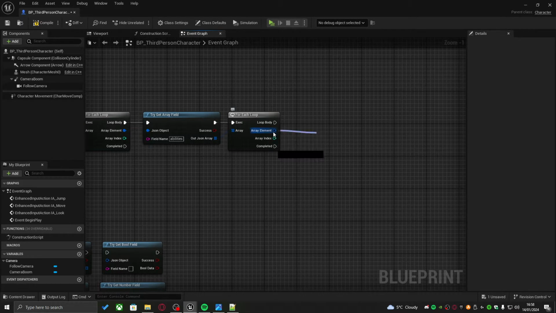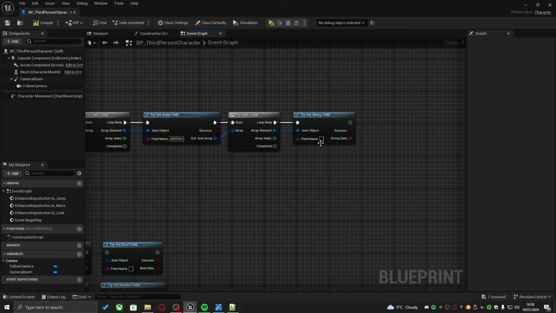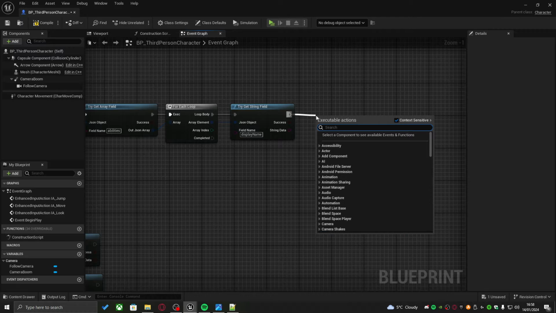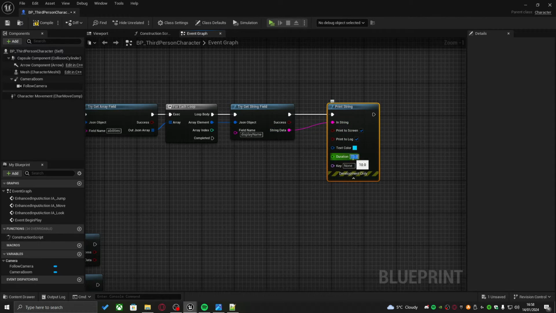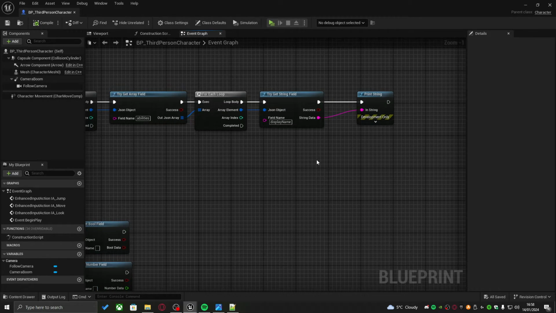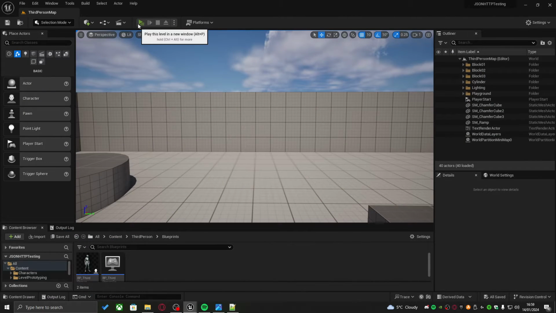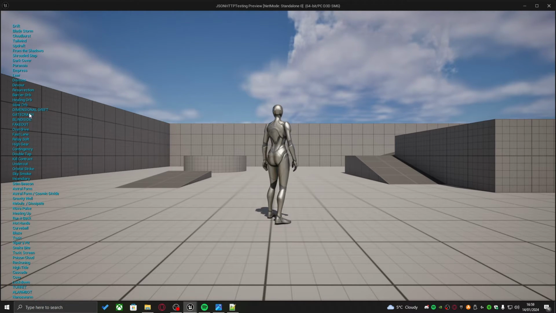It'll be a string again, so try get string field, and then the field name, and then print string. Print it to screen, and just make the duration longer. And now we will print every single ability for every single character in Valorant. Let's test it out. As you can see, all of the skills which can be found for each champion in Valorant are right here as a debug message.